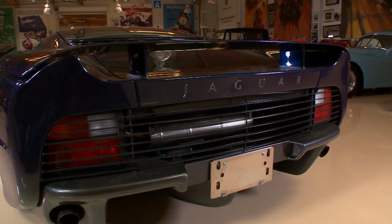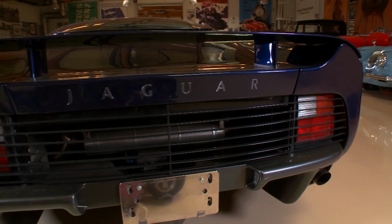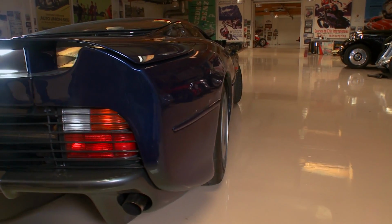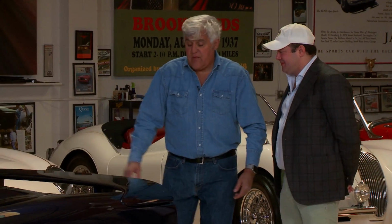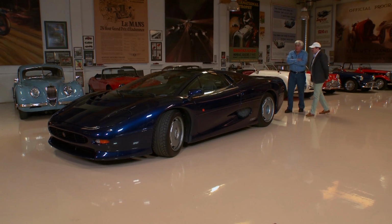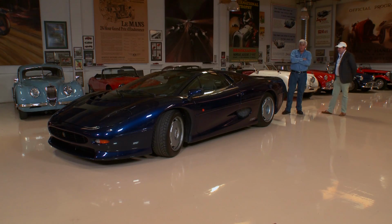This is Kardashian from back here. It's a big rear end. I didn't say it wasn't beautiful. I just said it was. It's Kardashian-like, you know? And beautifully styled, the way the spoiler is integrated here. That's nicely done. I mean, a few car companies since have done that as well. And it really is an aerodynamic shape.